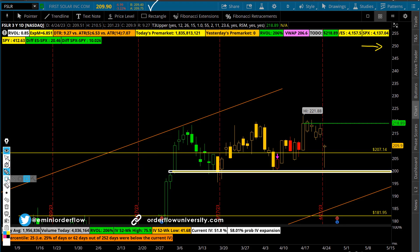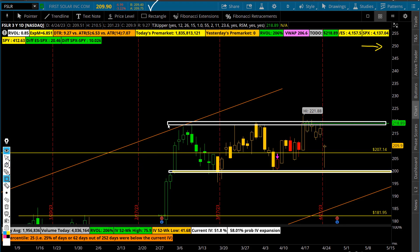We will see if this continues until Friday — can they reclaim the top of the range back to 218? The call credit spread I put on this morning was a 225 to 230 for this Friday going into earnings, expecting a follow-through below the 200. The problem is it's going back up again, so I have to be careful. With four days to go until Thursday, they could pump the stock into the 220s, and the stock can run $15 to the 235 — that's my own risk.